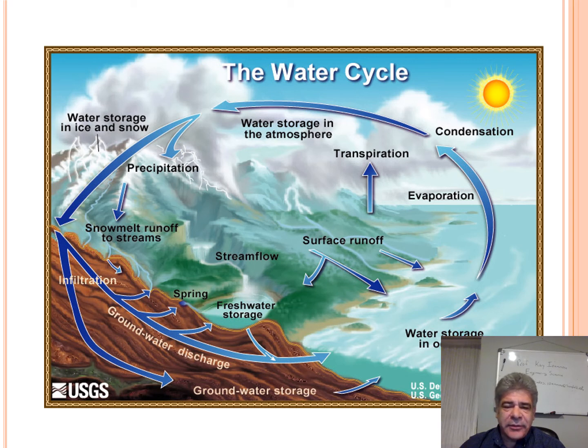What we see in this is that I'm going to start with the ocean, and water is stored in the ocean. And the water will evaporate when the sun hits it, and it condenses in the sky to form the clouds. And the water is stored in the sky in the form of clouds. And then when there's enough humidity in there, enough water, precipitation happens. Depending on the temperature, it's either going to be rain or snow or sleet or hail. And that is stored in ice and snow, and eventually that melts, and it goes down into either freshwater storage or surface runoff, or groundwater, which is underground, and it's stored underground, and it eventually gets its way back into the oceans.